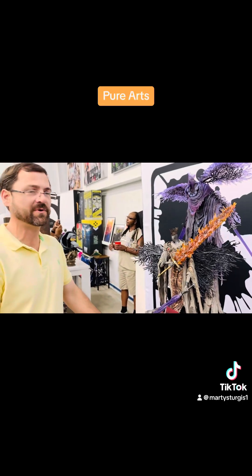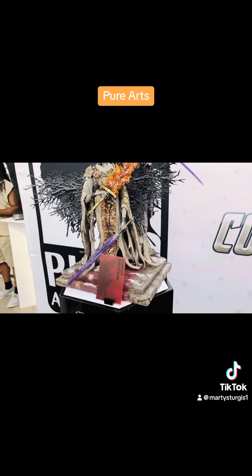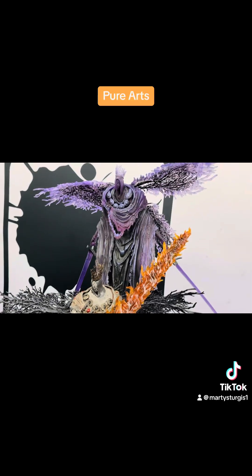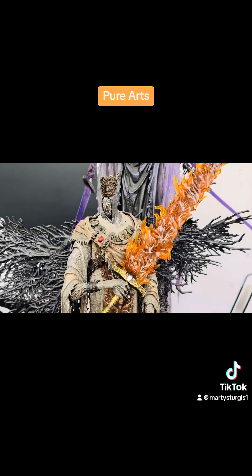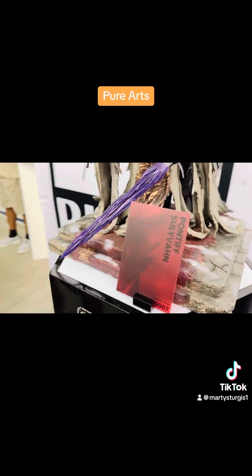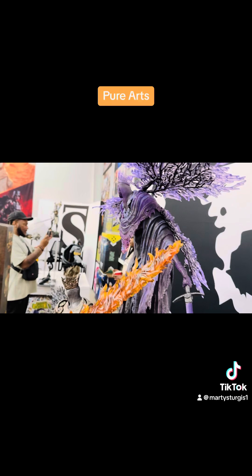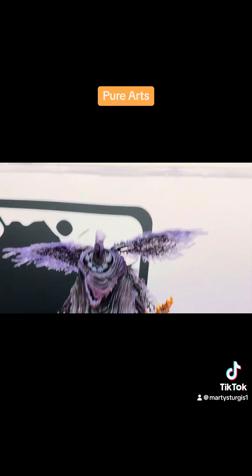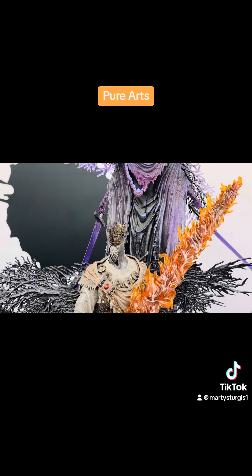This is a Dark Souls 3 piece — this is Pontius Sullivan, and this is actually a boss that you fight in the game. He has a Phase 1, then Phase 2 — he turns into this as you're fighting him. Imagine having to fight something like this. Even if you're from the hood, you wake up and see this dude at your door. Look at the colors in it. Epic.